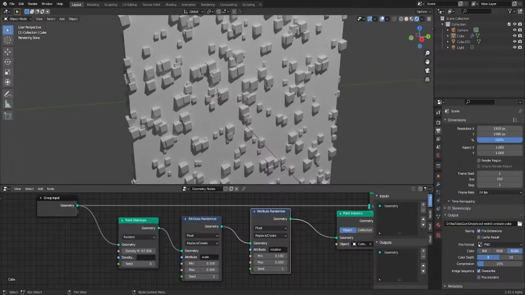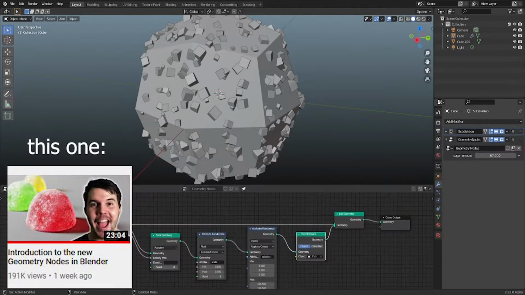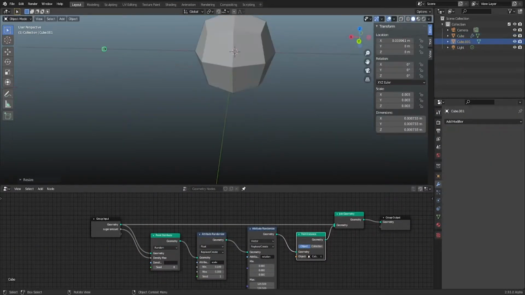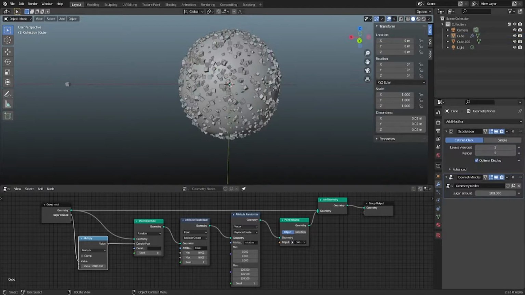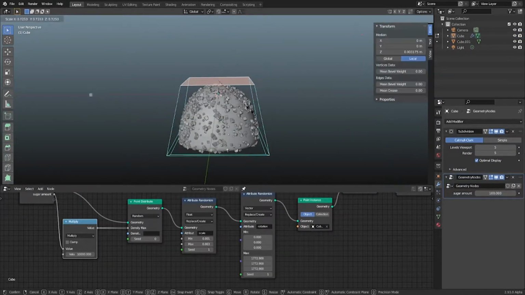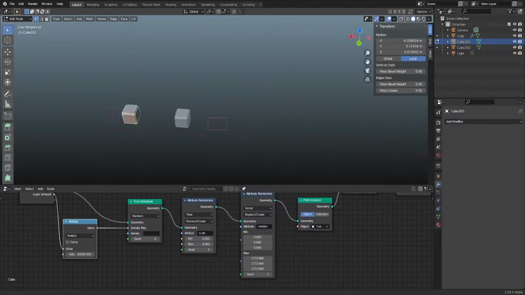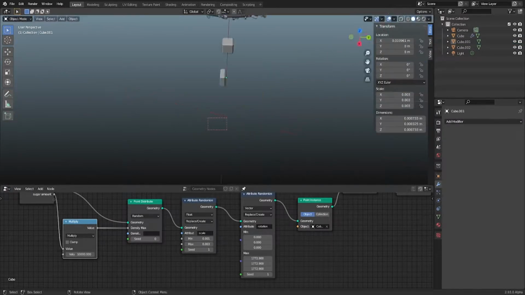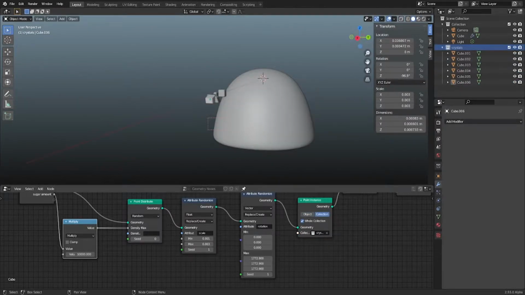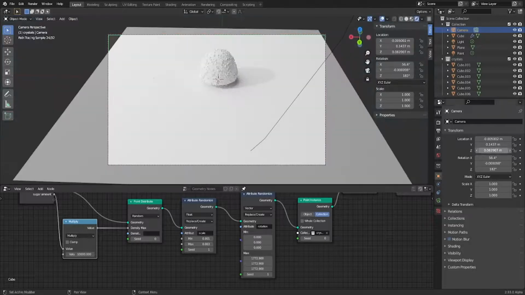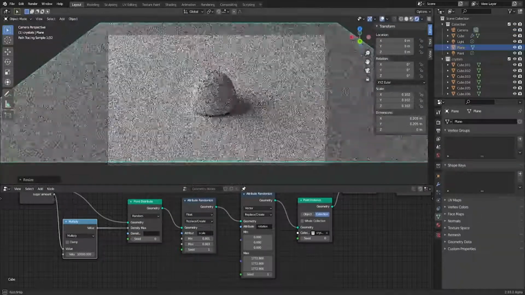But now I'm just following the Blender Guru tutorial on gumdrops and trying to make a gumdrop in Blender. Geometry nodes allows you to use particles as nodes and control their scale and rotation. So now I'm just modeling a gumdrop and adding different sugar crystals, making a thin sugar crystal and then a clump, like in the Blender Guru tutorial. And then just adding a plane, light and camera, positioning the camera, and making sure the crystals and the gummy are positioned correctly on the plane.